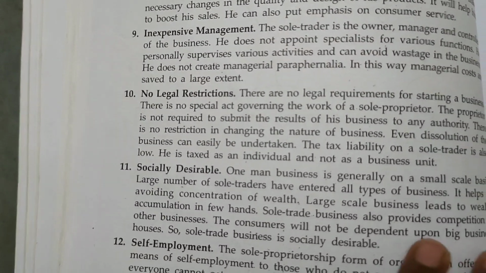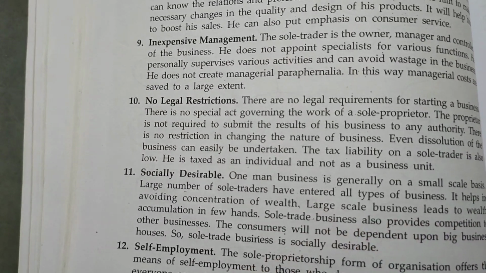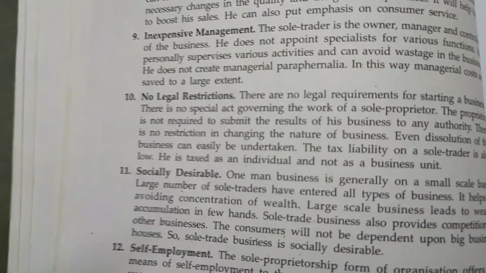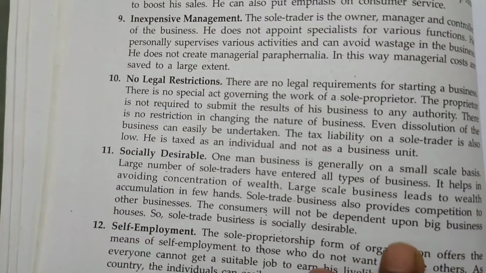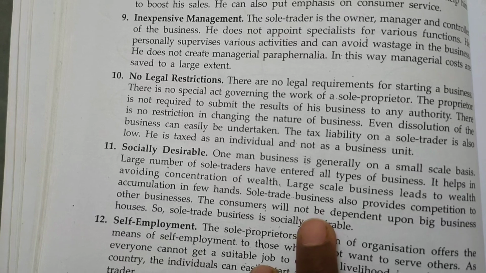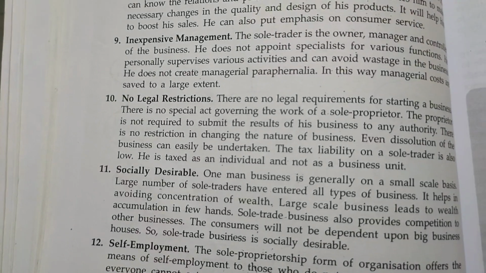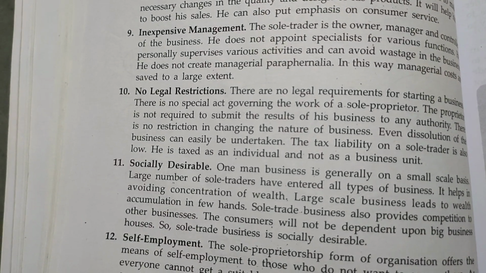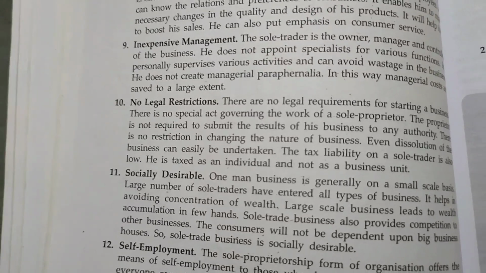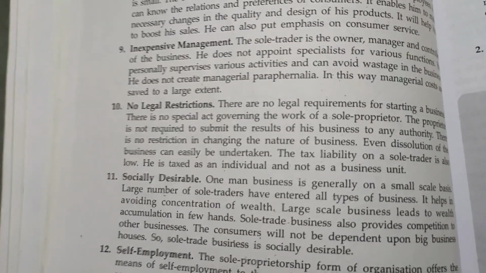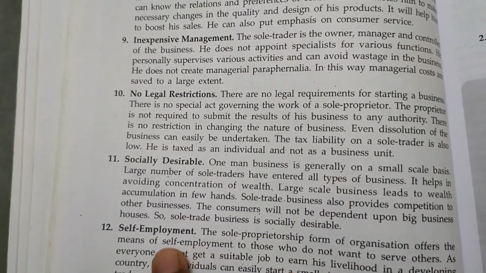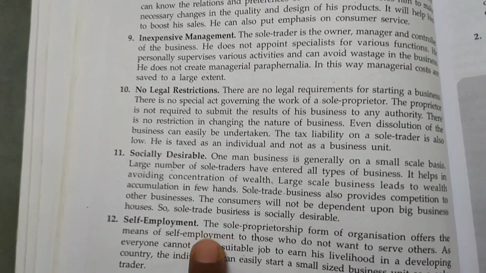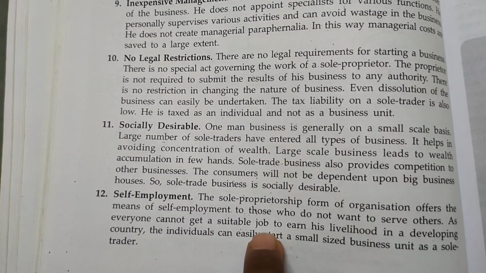But in case of large scale business, the capital flow will be more, the capital movement will be more. In small scale business we have a lot of competition, but that competition should be faced by whom? By the large scale business also. So that's why it is socially desirable. Next one, self-employment. Already I have explained the point over here.